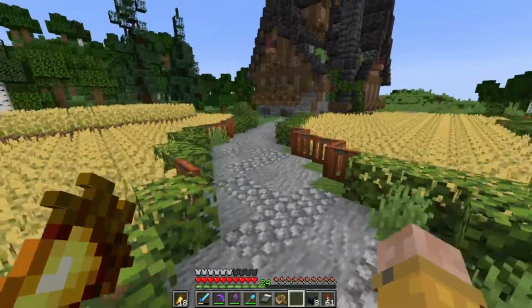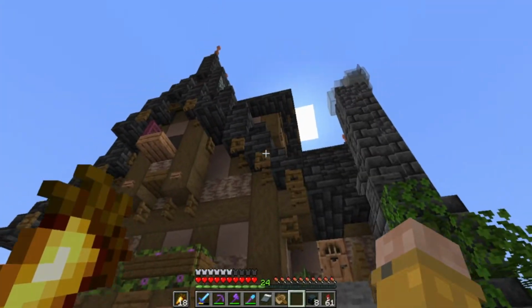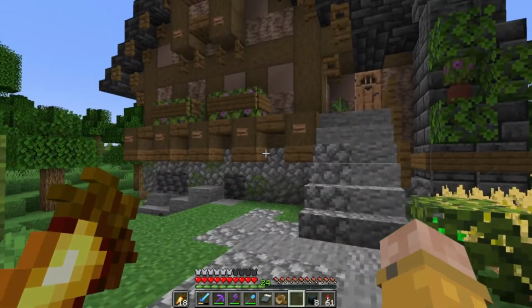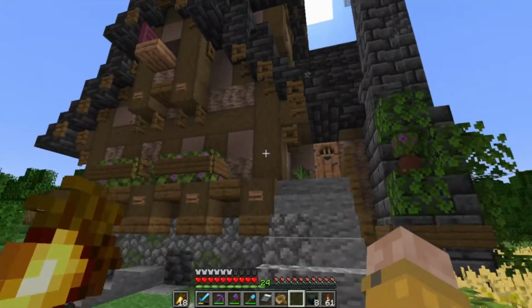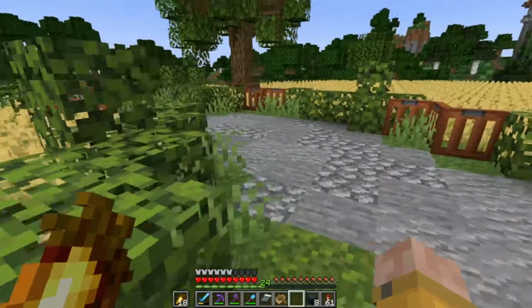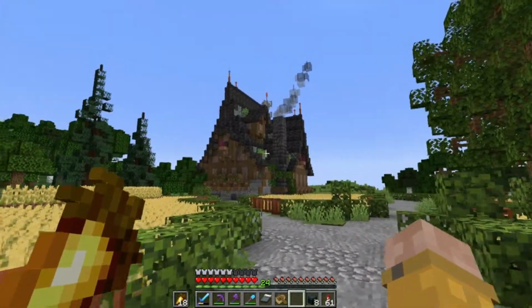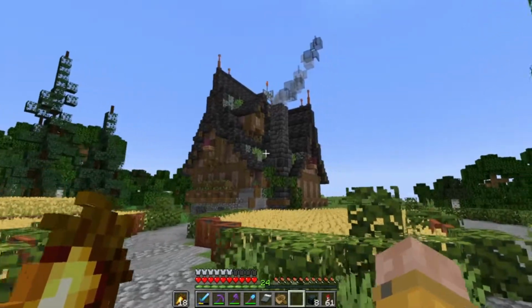If we just come closer, we can take a better look at it, but we used some of the dripstone, some of the deepslate variants as well to make it look good, and also some tuff and other new blocks such as the glow lichen. And I have to say, using all of those brand new blocks makes it look really, really good. And I think that's a perfect house to start off with in our new 1.17 update.